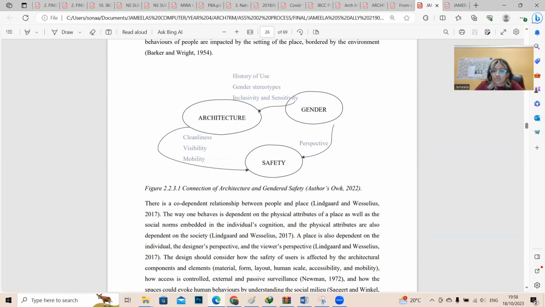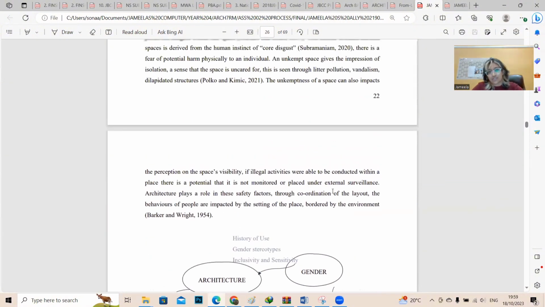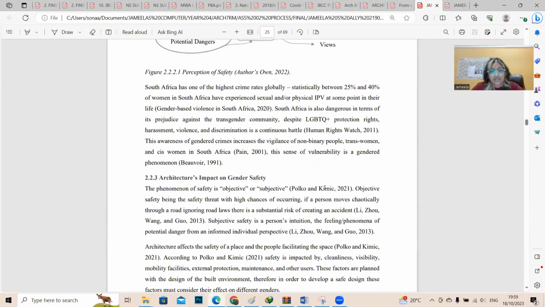Or you can also write author's own, open, what's it called? Not semicolon, the other colon. I would say author's own, colon, your name, comma, the year. But I would say just write author's own. Even if there's more than one author, you can still write author's own, I'm pretty sure. I'm just thinking of group work, I know some of the papers are written as group work.